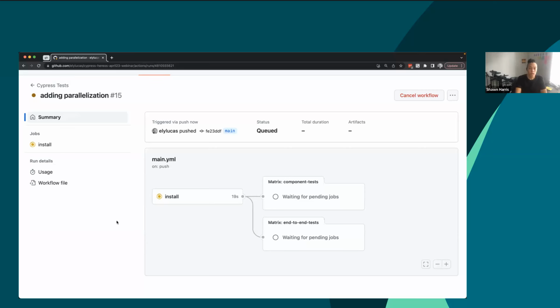Absolutely. So one of the things that I noticed when we were setting up was we didn't use a Docker image. So one, can you tell me why someone would use a Docker image? And then the follow-up question would be, why did we opt to not use that Docker image?